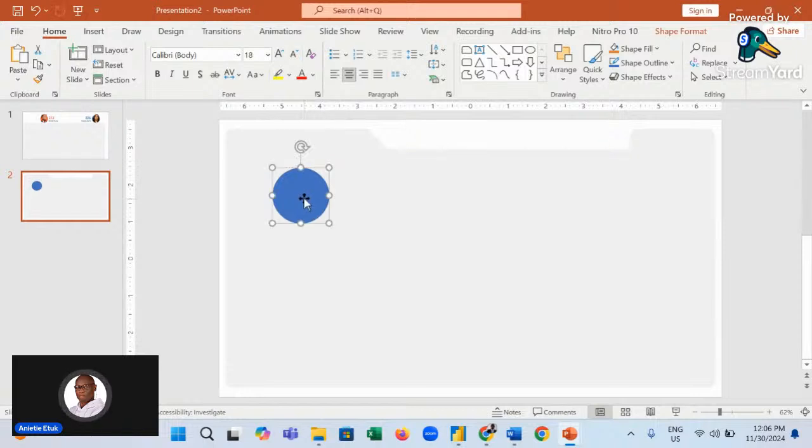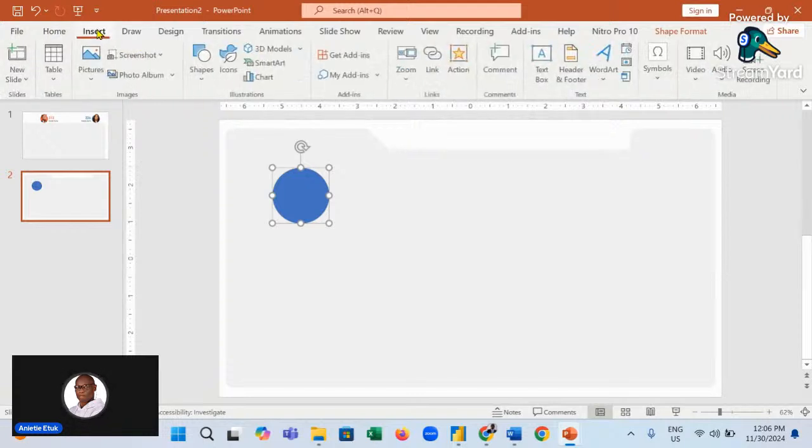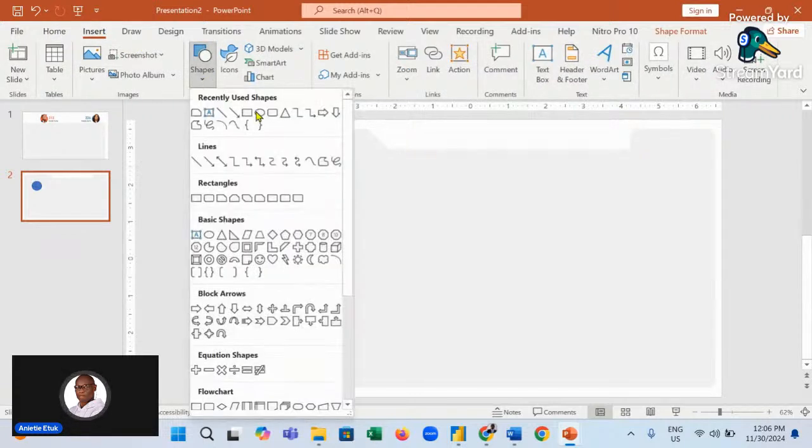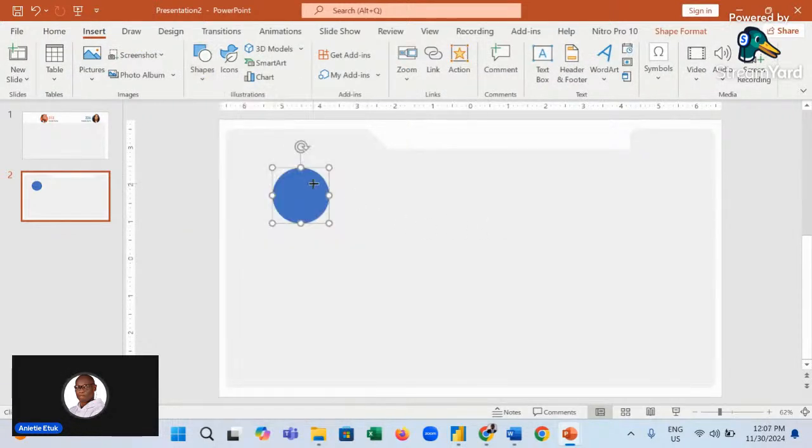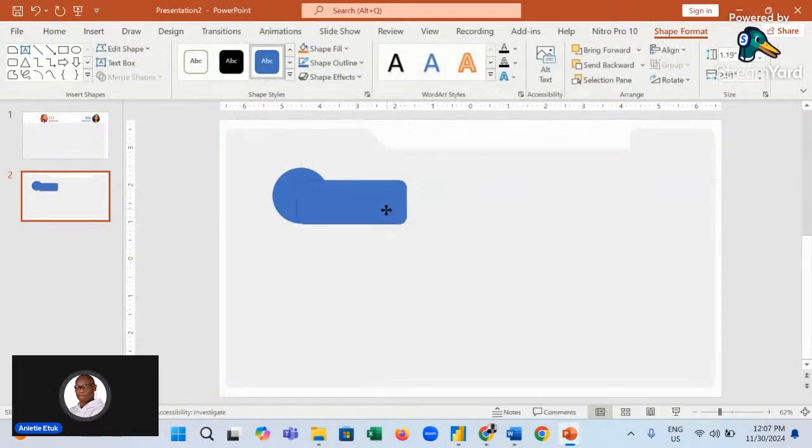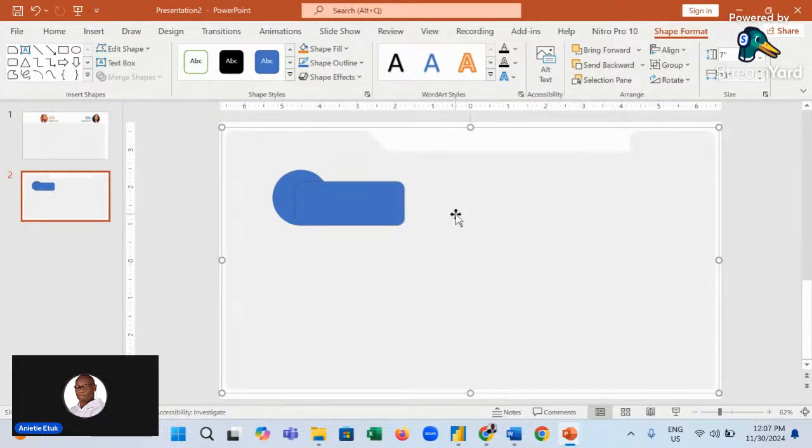So we have the circle here. What we do with the circle, we bring in the rounded rectangle again, so we can have a blend of two shapes into one. So move it to where we can have this.